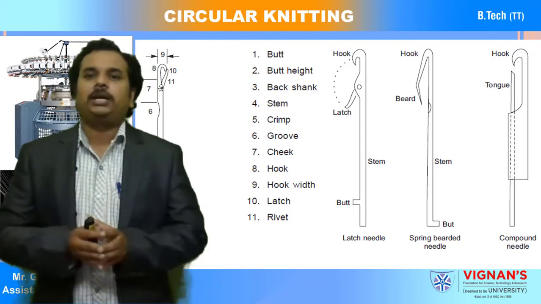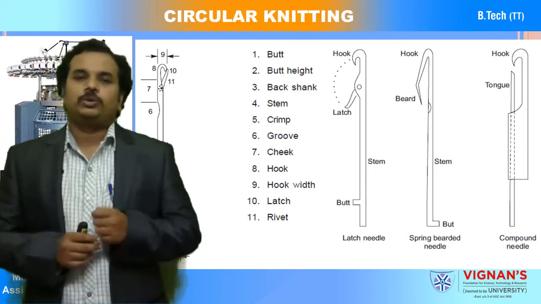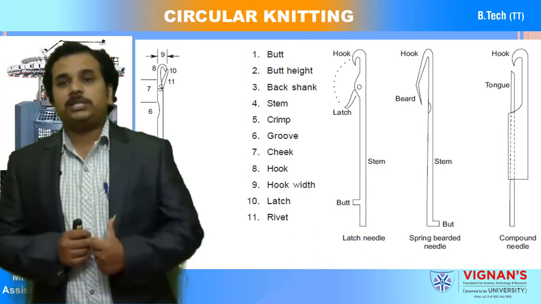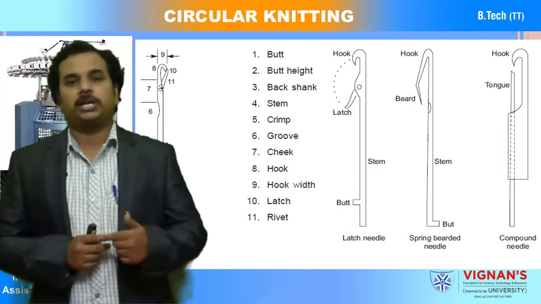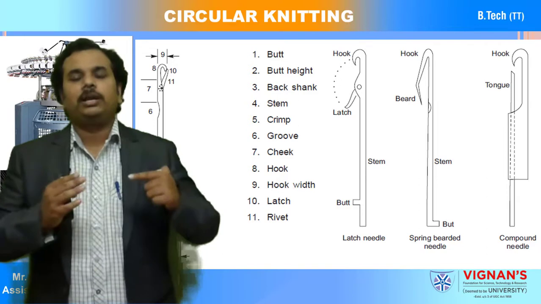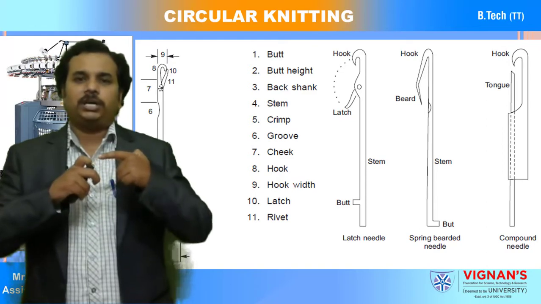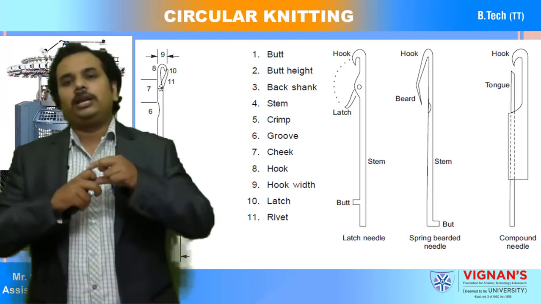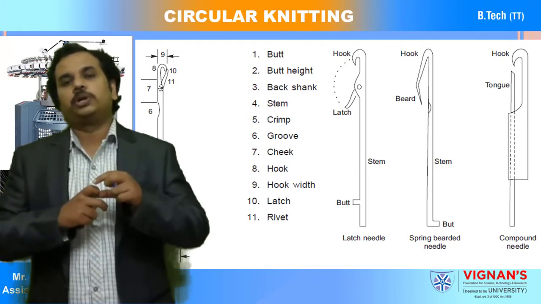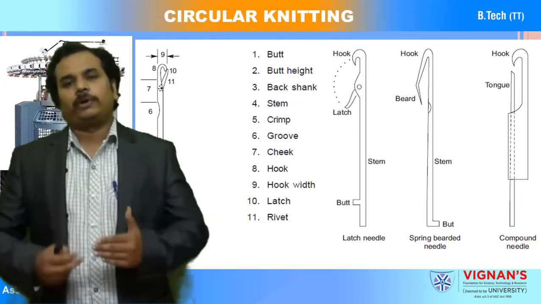There is a beard part, and the beard acts like a spring. The beard, the hook, is going to be closed and opened with the help of an external element, that is the presser bar, so that the hook part, the beard part, is closed when the presser bar is activated onto the beard of the needle hook. The needle hook is closed and the newly fed yarn is trapped inside the hook of the beard part, and the loop formation can occur.